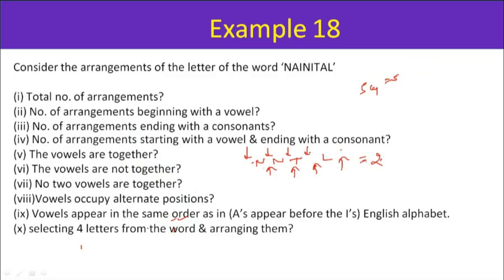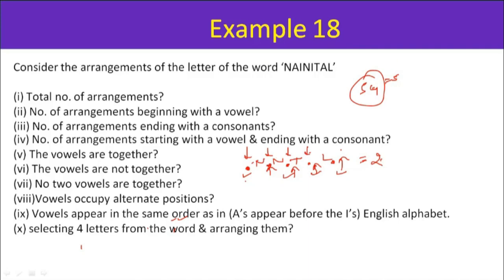So what I did here is, in the last question I said we have 5C4 because there are 5 spaces: space number 1, space number 2, space number 3, 4, and 5. There are 5 spaces for vowels. They can come anywhere and vowels won't be together. But in this, it says vowels occupy alternate positions. It implies that vowels have to be alternate. I cannot have the case where one vowel is here, second vowel is here, then third and fourth. Why? Because the first and the second vowel are not alternate then. I have two consonants between them.